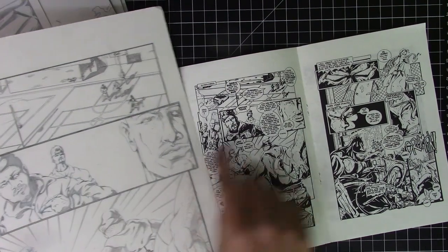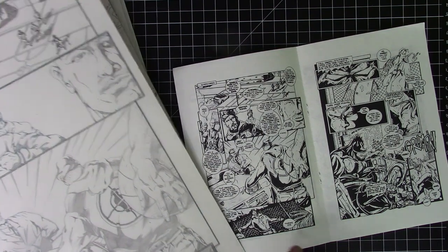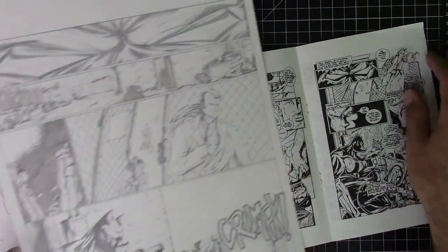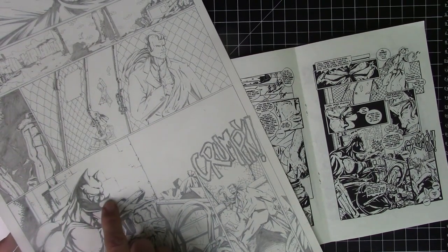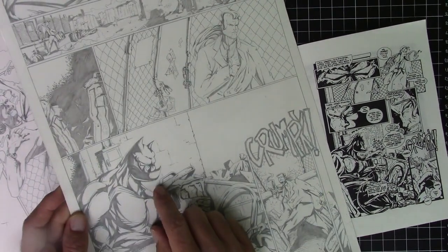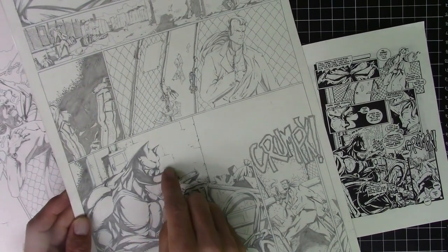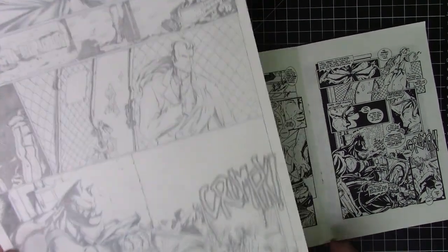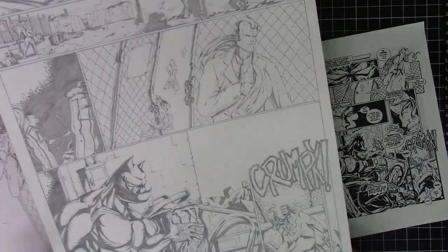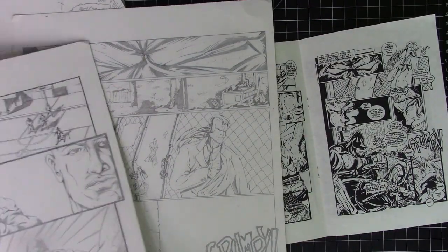I should have changed the face around on some of these characters, and I don't think I ever got to the inking stage. But as I went, once I did something I'm like, 'well, what can I change? What doesn't look so great here?' It looks like I changed the angle of his face — it's more of a profile. That was the big thing I thought was so great at the time: sure, he looked a little like Black Panther, but he has a tail, and the fact that his jaws came out like that — I'm like, 'no one has a character like that.' Which looking back — yeah, what do you do with that?